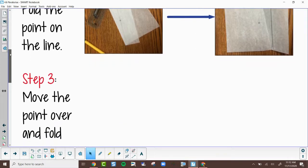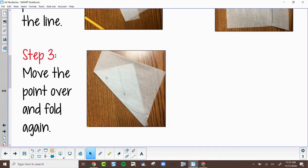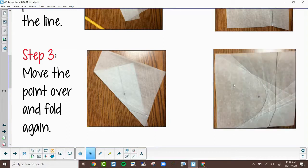And you're going to continue to do that over and over again. So you're going to open up the paper, fold that point over the line again, but in a new spot. Unfold it and fold it over and over again, moving that point all across that line until you start to see a familiar shape, which happens to be a parabola. Kind of looks something like this.